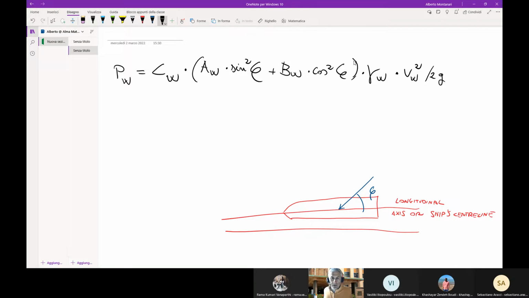The magnitude of CW depends on the shape of the ship above the water. Basically, as I said, it's an empirical coefficient, and also it depends on the orientation of the ship. Basically, what are the values recommended for CW? A recommended value is about 1.3. And if you have the wind against the bow, then you can take 0.9, so it becomes a reduction factor. But if you don't have, let's say, convincing information, let's take it as a safety factor, and then let's take it greater than 1.